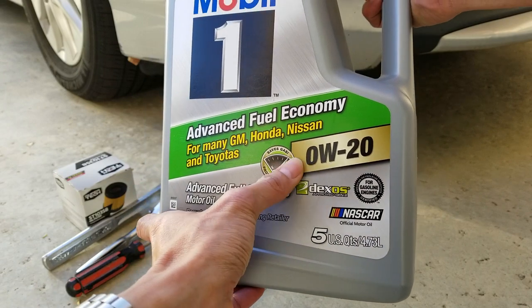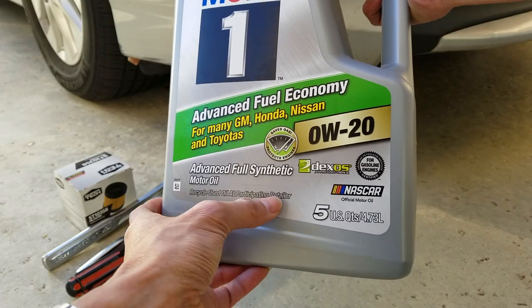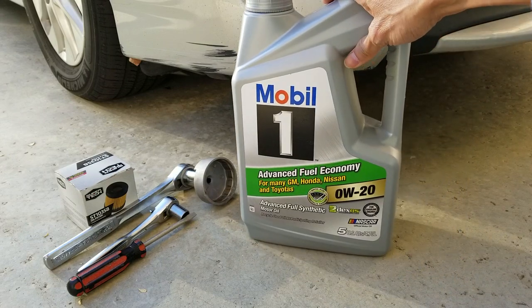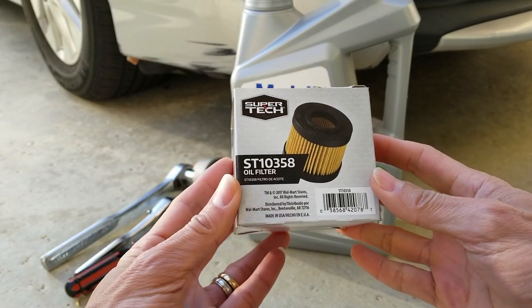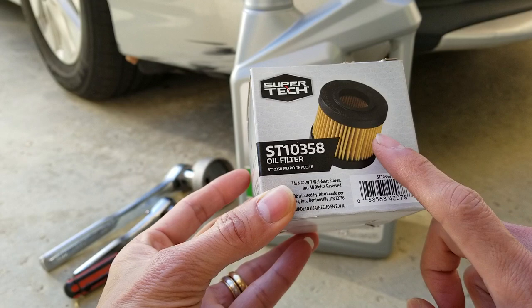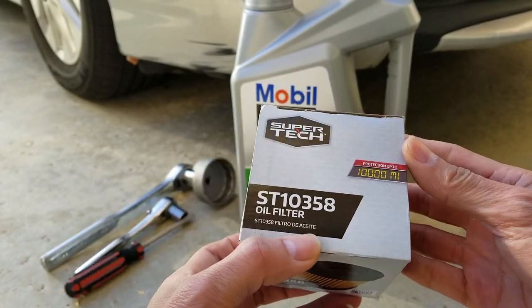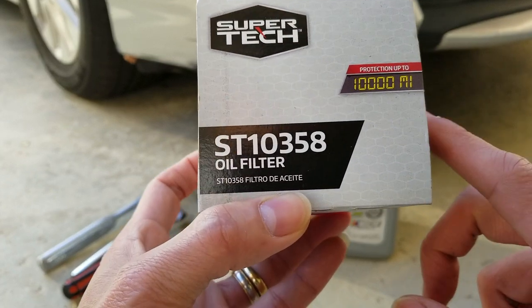0W-20, so you've got to look at your oil spec, see if this is the one that's for you. This one is the 5 quarts. I got this at Walmart for around $27. And this one is the ST10358. If you get the filter I got before, make sure you have a 10358. And this one is good for up to 10,000 miles.